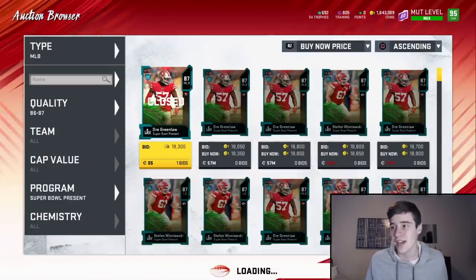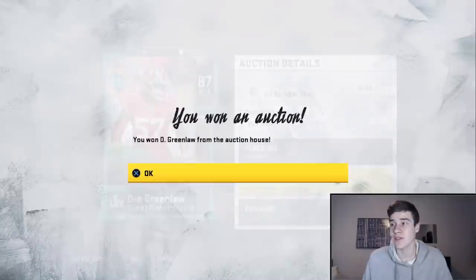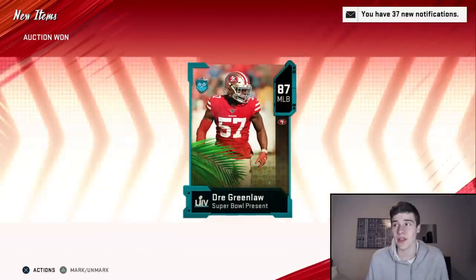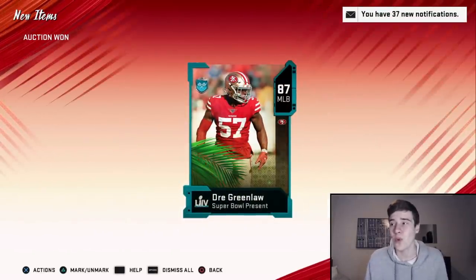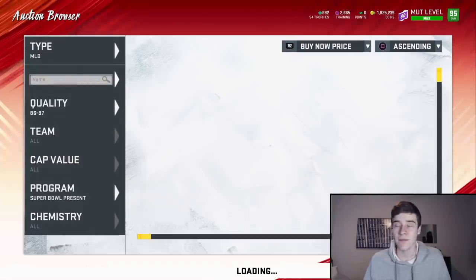Even buying it at 18,000 coins is fine. I don't mind spending 18, so we're going to spend 17.8 on this Dre Greenlaw. We win this card. That's absolutely perfect. So that's the first step in this method. Then what we're going to do is we're going to quick sell this card for training. So we're going to get 1,860 training. Now with that training, there's one specific thing that you guys have to do with it.